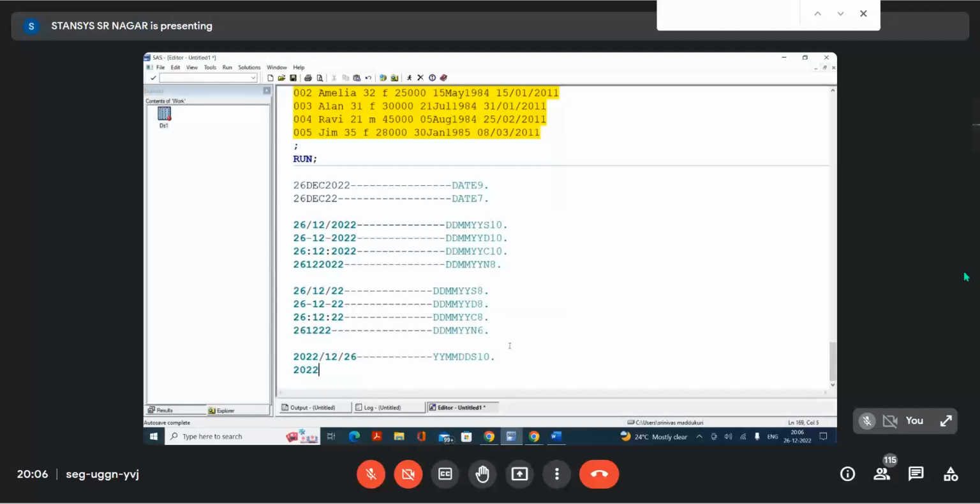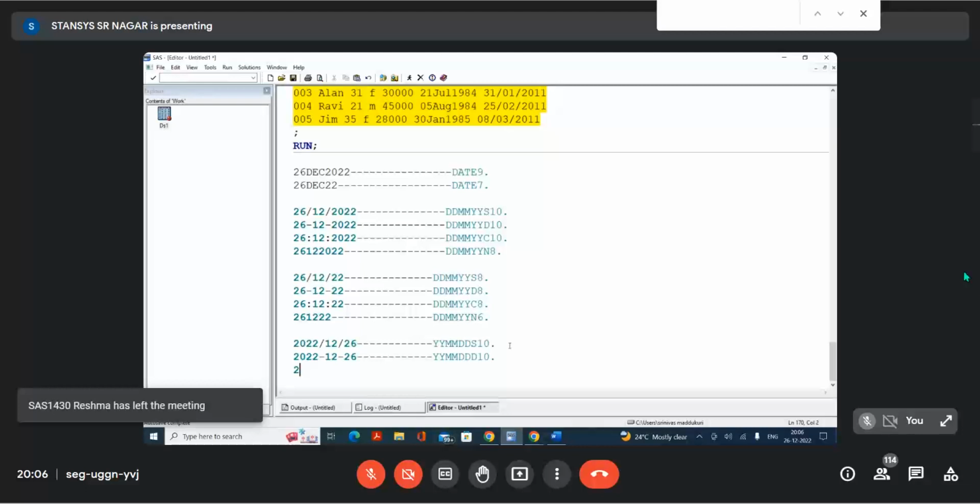Now if I want 2022 hyphen 12 hyphen 26, then what should we do? If I want 2022 colon 12 colon 26, you know what you should write.